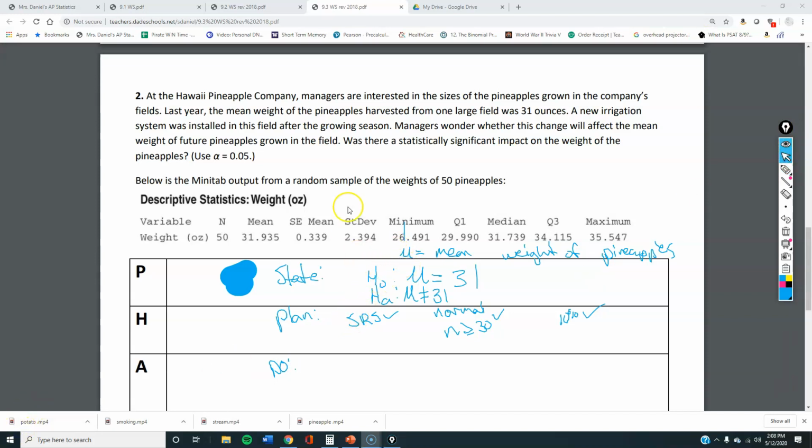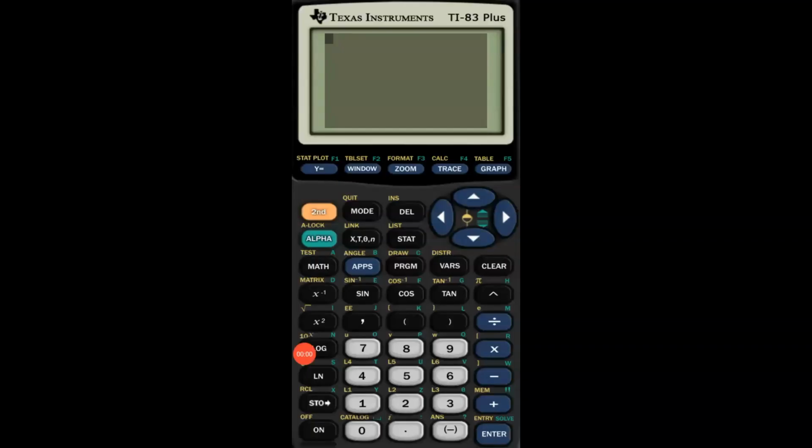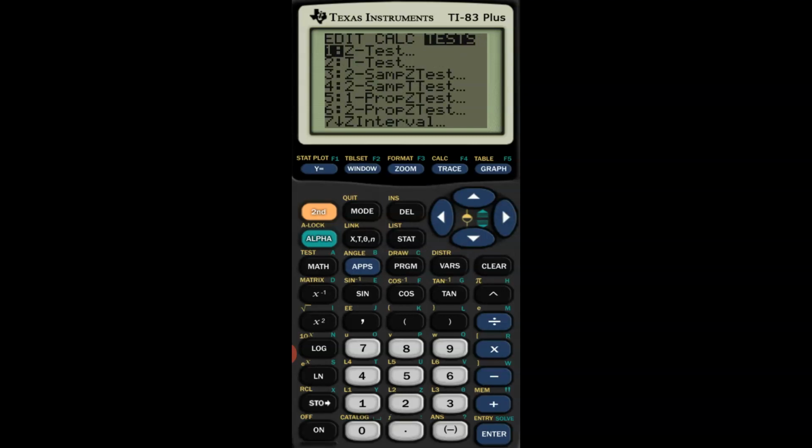I did the do. I got T was. All right. This one we're looking at the milligrams per liter aquatic life. I'm gonna hit stat, edit, and plug in my data. All right. I'm gonna hit stat, test. Now this is a one sample, right? We took one sample. T test. All right.